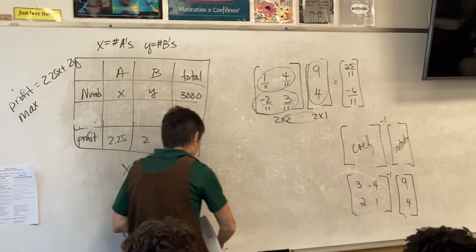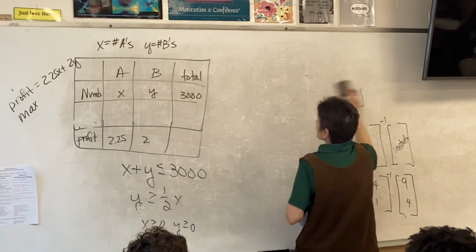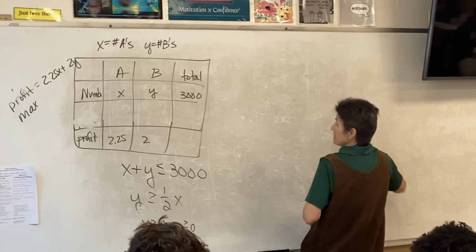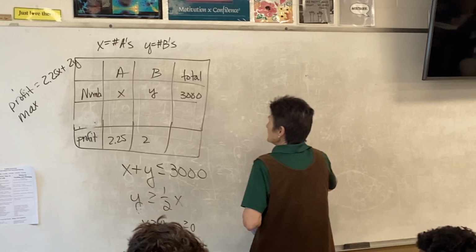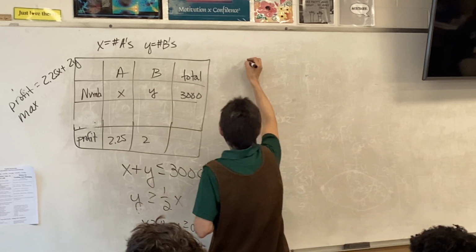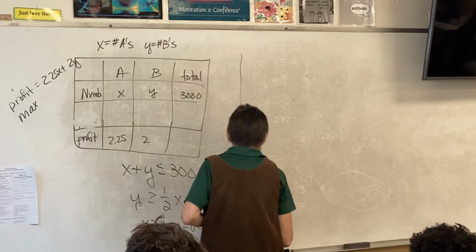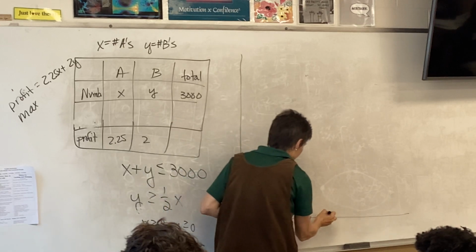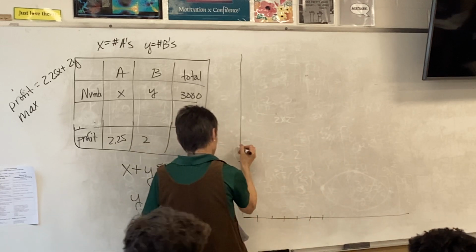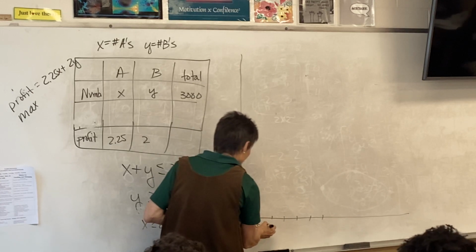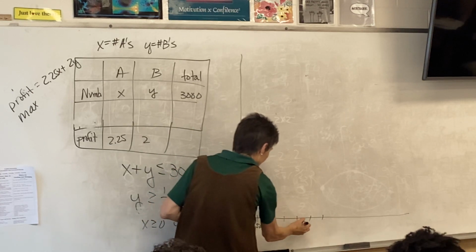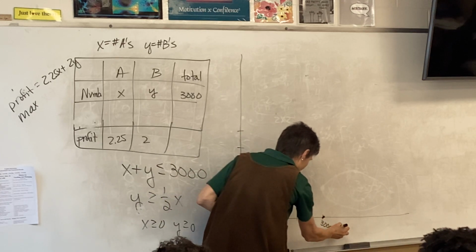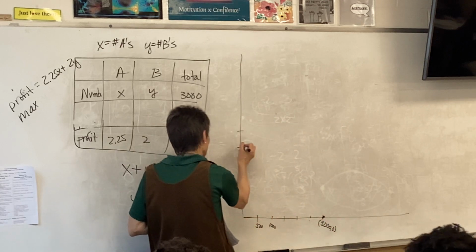All right, let's graph it and see what it looks like. Should I use tens as my scale maybe? Or maybe more than that. Tens would be too big, let's use hundreds. Even that's kind of big, isn't it? Okay, so 1, 2, 3, 4, 5, 6. I like 500. If I use 500 as my scale, 1, 2, 3, 4, 5, 6. Here's 3,000. And 1, 2, 3, 4, 5. Here's 3,000.